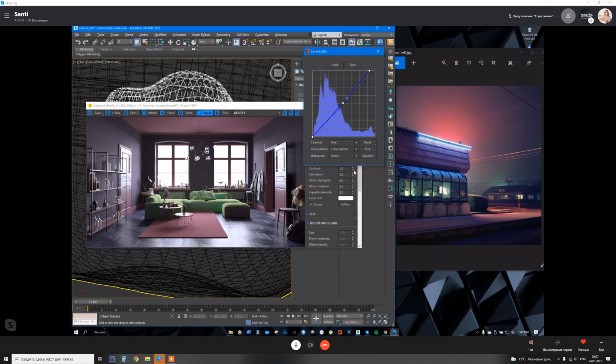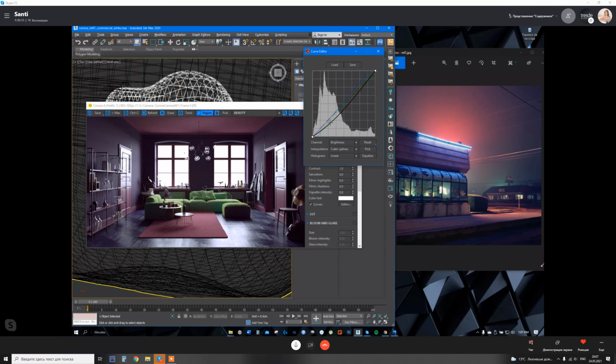Now I see a lot of purple in the shadows, so select the green and pull down the green, only in the shadows. Now turn on, turn off. There you go. Also, the contrast looks like washed out contrast. So select the brightness.